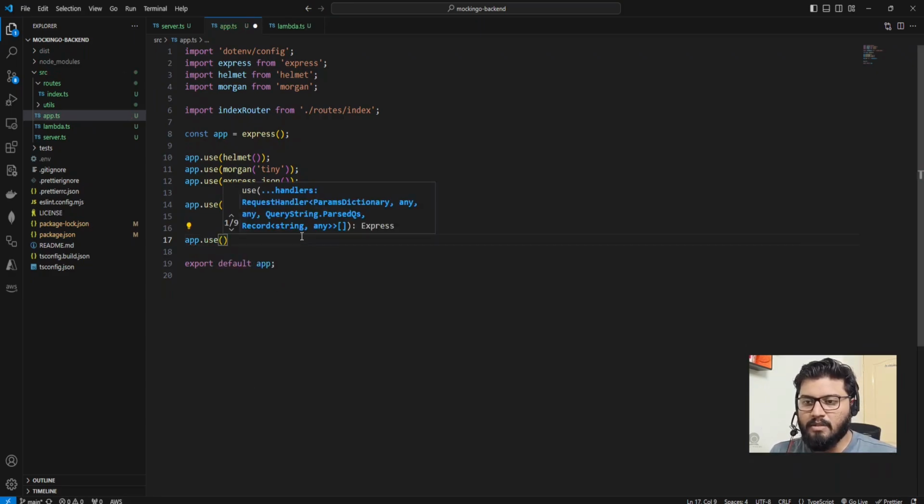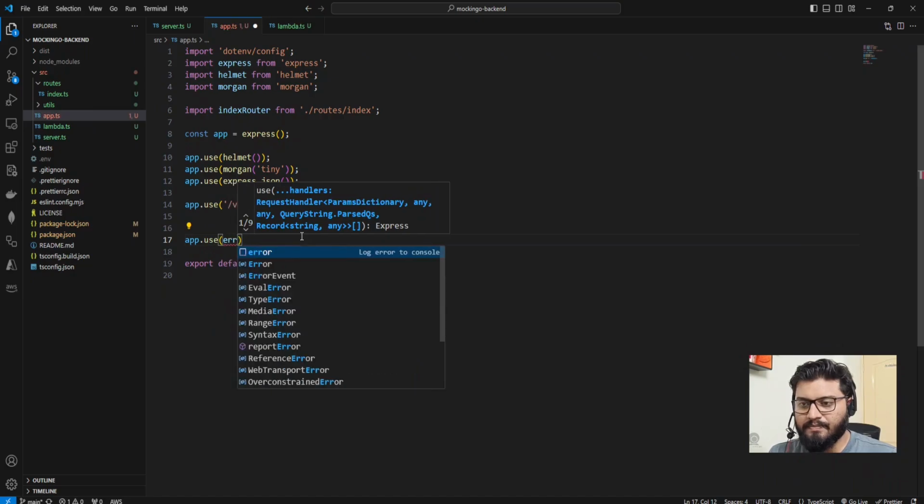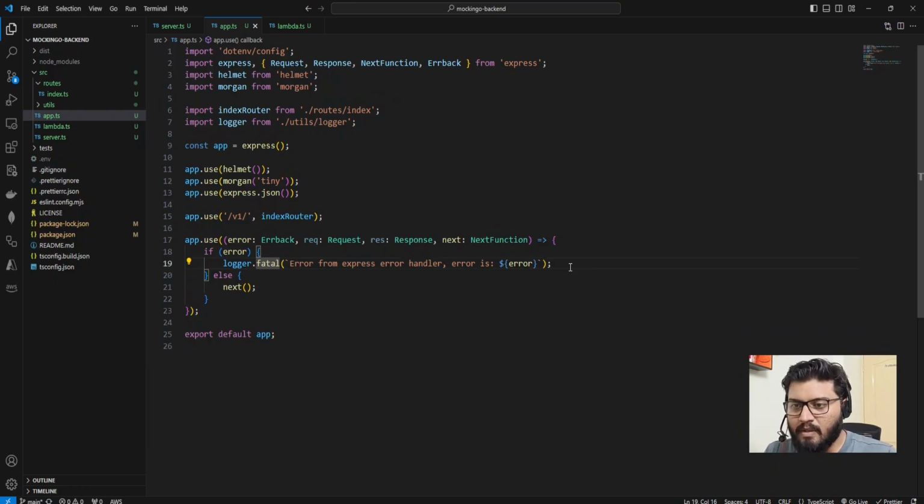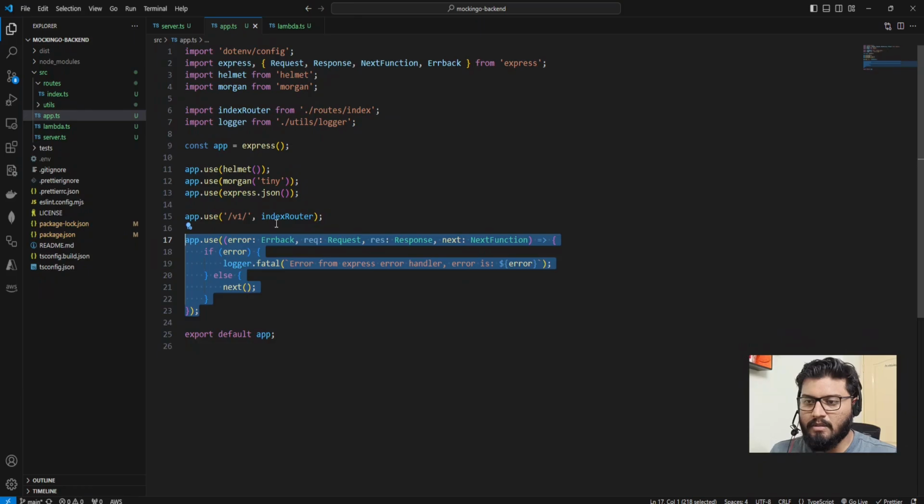So how the pattern goes is, you need to use the error first. Now it should be good. If there is no error from the Express error handler, we'll just say go to the next function. Okay, cool. So this is efficient catching of errors by using the Express error handler, and I prefer, and I think you should also prefer, to put it at the end of all your routings. We'll have more routings here, just like index router. So you put it at the end, so it will catch any error that happens during the routing in your application. And I think we are good.